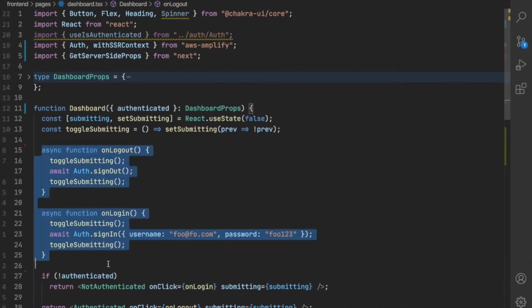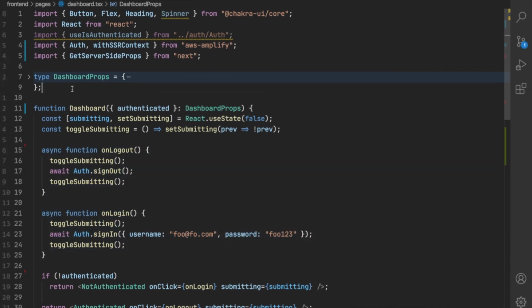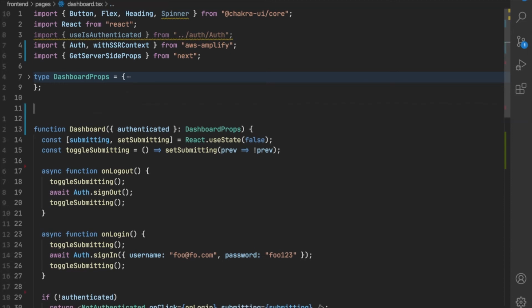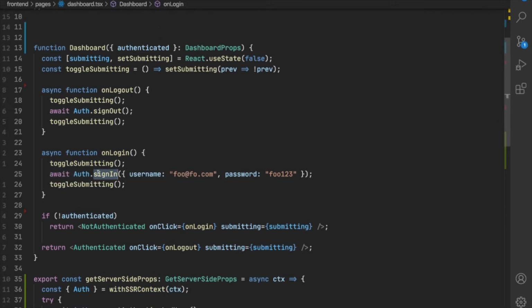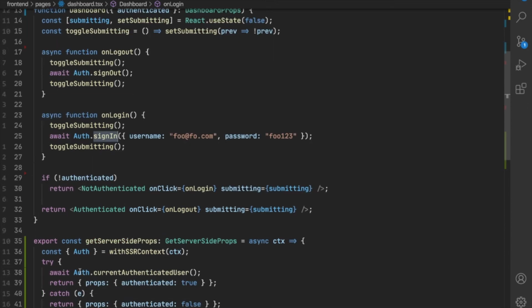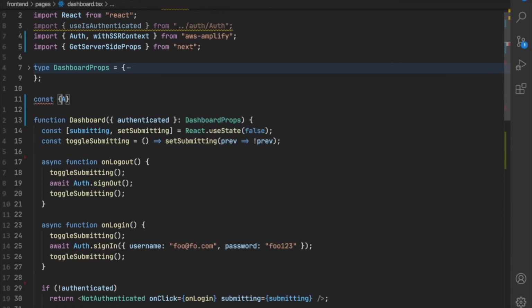And even though we are working on a client here, we still have to use server-side aware instance of that class. This is because when the user signs in, if the Auth class is derived as server-side aware, then it will set a special set of cookies which will help this Auth class here identify the current user. So in our case, all we have to do is create a server-side aware instance of the Auth module here, even though we are working on a client. And of course, we will not be passing Next.js context because we can't. There is no context to pass here.